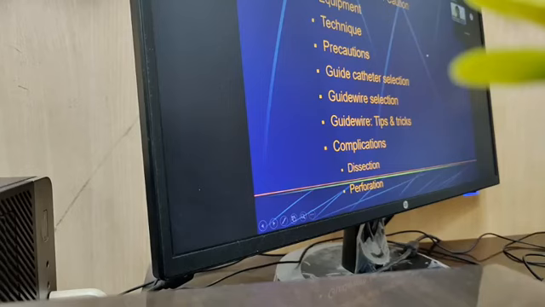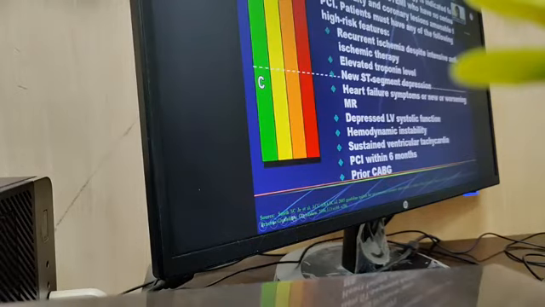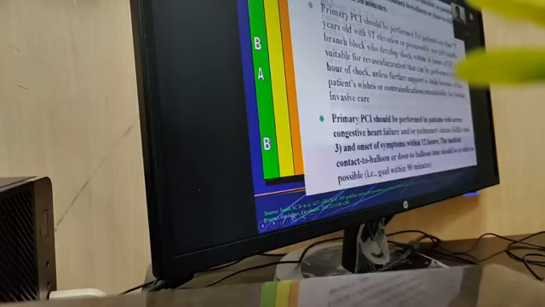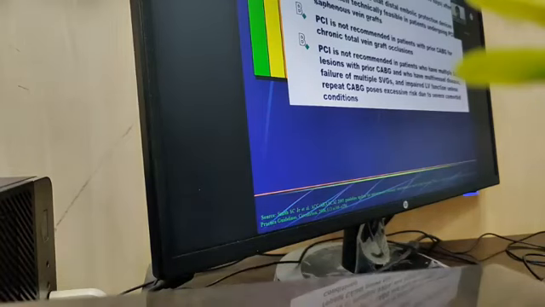Okay. So percutaneous coronary intervention: the indications, contraindications, equipment, technique, precautions, guide catheter selection. Well, this is not the topic, but I'll still touch upon it while we are talking about this. Invasive PCI strategy is indicated for patients with unstable angina who have no serious comorbidity. We all know this, so I'm not skipping a few slides. STEMI, primary PCI we do. The topic will come directly, I think.